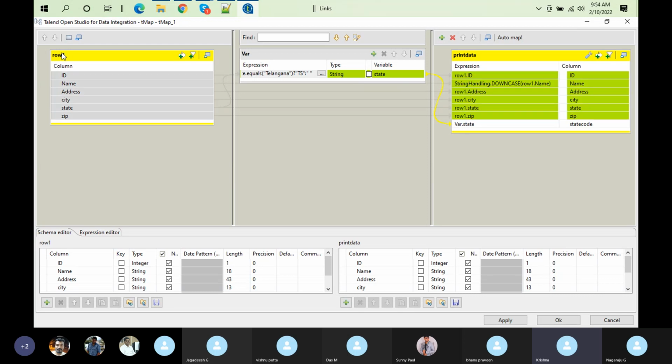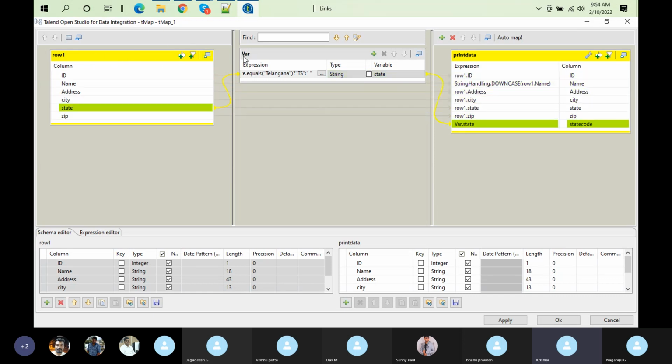Whatever is coming from source, the connection name dot column name, connection name dot column name. In the same way they have defined this as a variable connection. So here this is a variable. So var is a capital V-A-R variable. You can see that whatever columns are created here, you can see var dot column name, var dot column. If you add one more, it will be var dot var one.